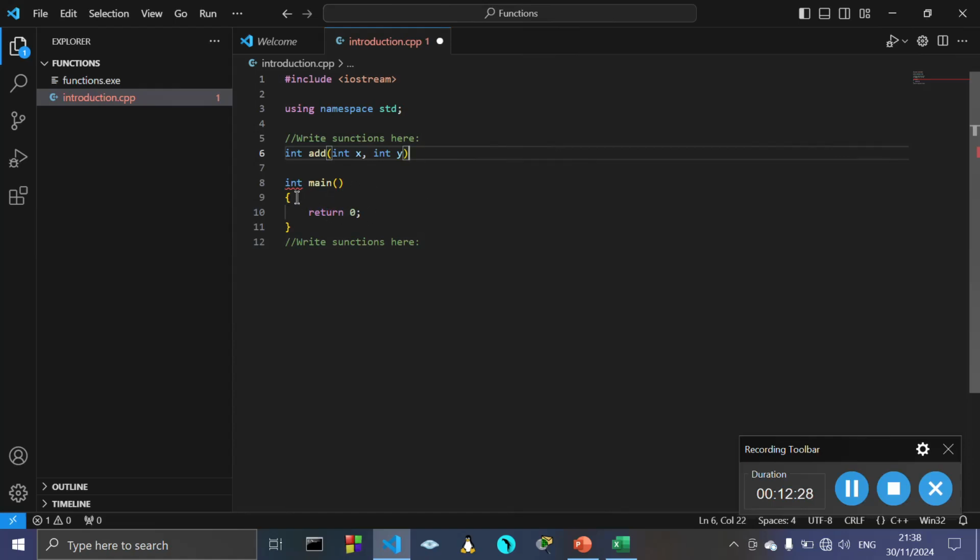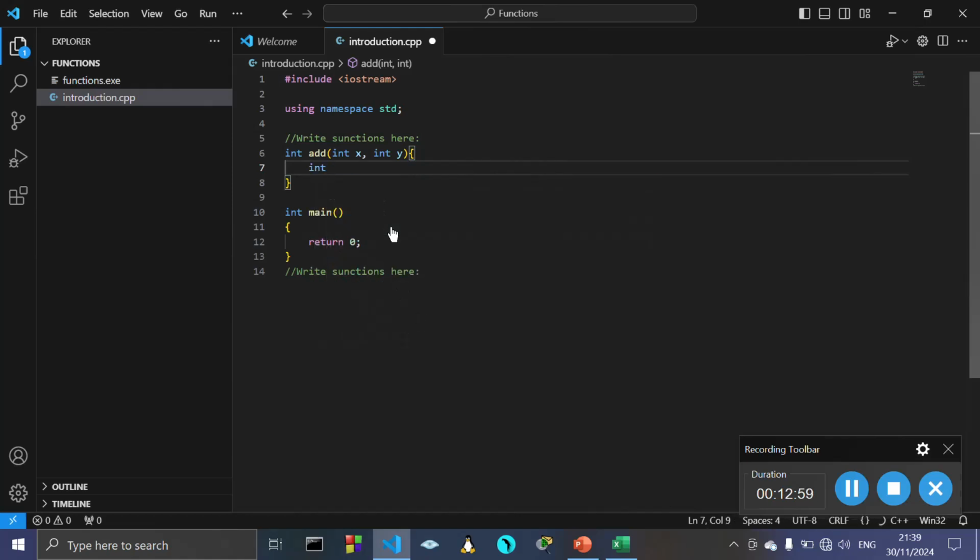Then we have these curly braces. Inside the curly braces, before we say return 0, remember we need to give a certain condition. In this case, we are just giving out the formula. Since we want to add two numbers, what's the formula for the sum? First of all, we specify that the answer is also an integer.